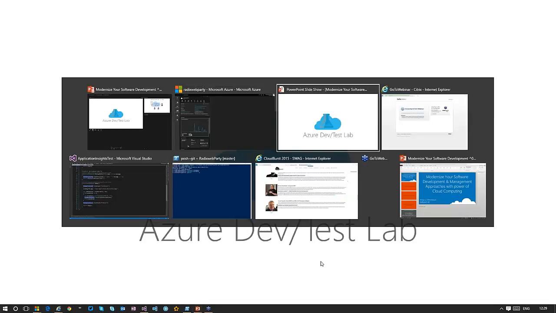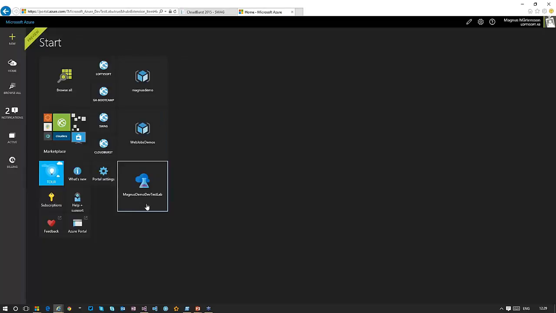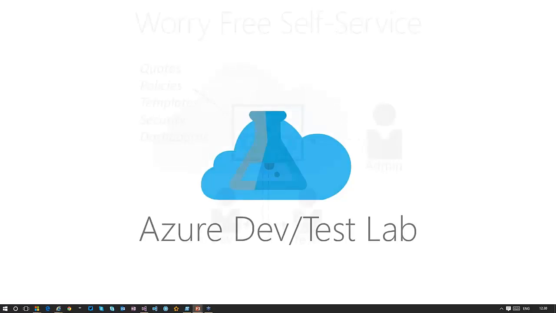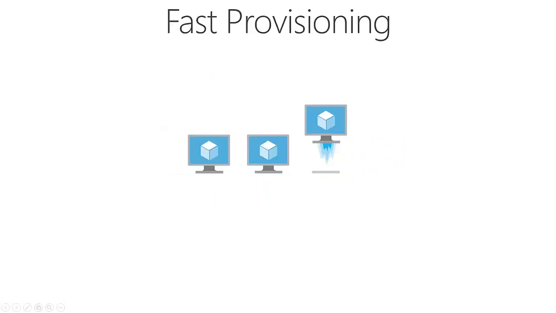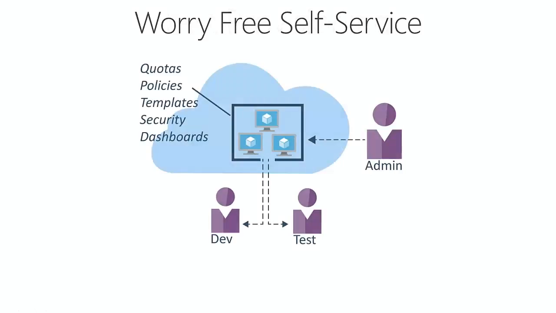And what is that? Well, first of all, I'm going to show you that I have another version of the portal with some nice query string stuff on top of it, which shows that I do indeed have access to Dev Test Lab, because I have private preview early access to this thing. They've talked about it publicly, so it's not secret, but I'm not allowed to show you what it looks like live right now. What I am allowed to show you, though, is tell you what it's about and show you a dry run in PowerPoint. So I apologize for that, but this is early days and it's private, so I can't show you the live stuff.